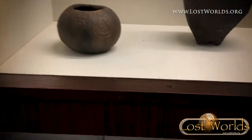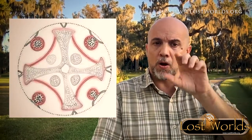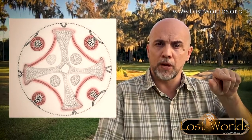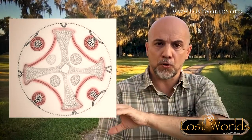Well, here at Crystal River, we have found several pots from this burial mound that have the Mayan Venus glyph on them. On one pot, on the bottom, you have the cross-shaped Mayan Venus glyph with the four circles on the inside corners of the cross. But you also have a second version right on the same bottom of the pot. Some artisan connected the outside arms of the cross to create a diamond, and then outside that diamond they created an additional four circles, therefore creating the second version of the Mayan glyph.